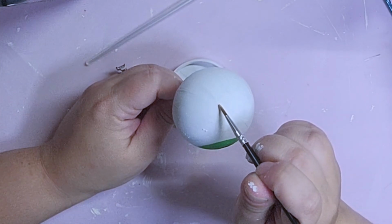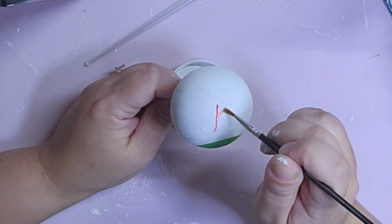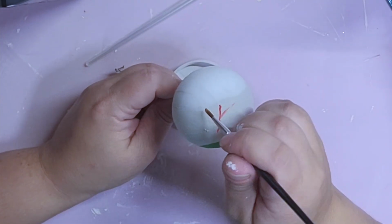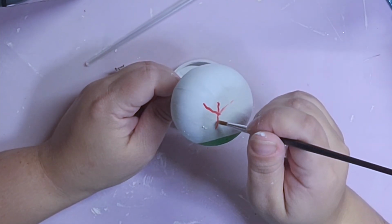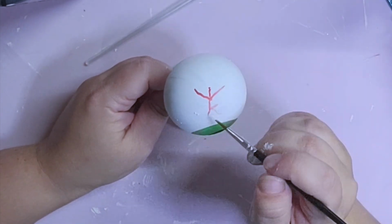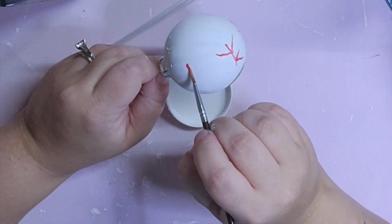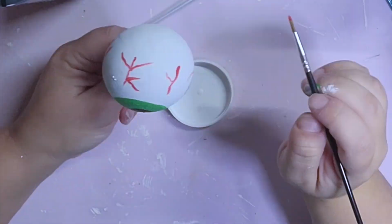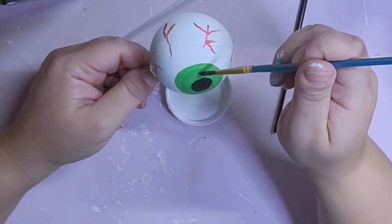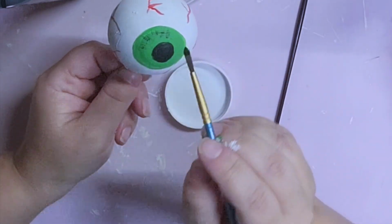Next, I'm going to go in with a really skinny brush and some red paint, and I'm just going to make some veins in my eyes going all the way around my eyeball. Next, to give my eye some dimension, I'm going to dry brush some black paint around the black circle on the green part of the eyeball.